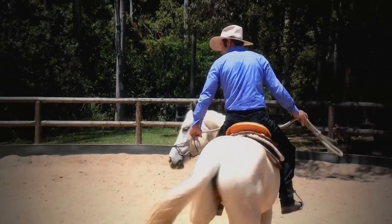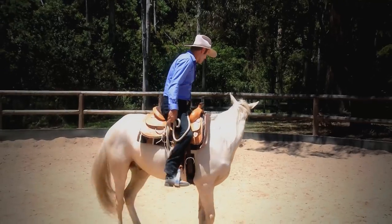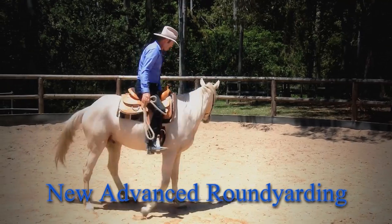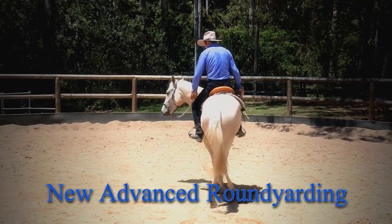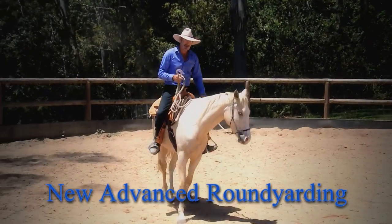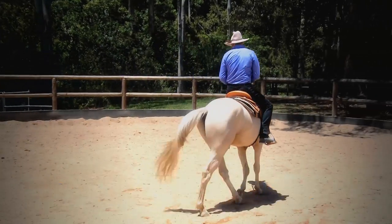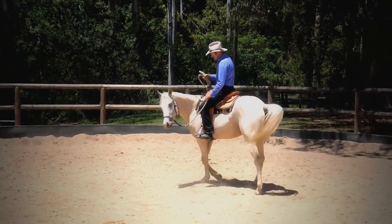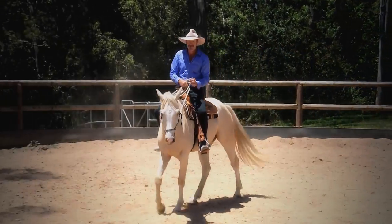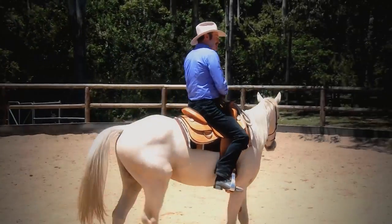Like on the ground, we use what we call our hippies. What I'm after here is his head staying down so he's balanced and relaxed, and I want that front foot to step over. That front foot step-over is the most important thing we teach. We want the horse to find his own head position — when his poll is level with the wither, energy flows. If his nose comes up, the energy goes up and backwards, which turns into rearing and backing.